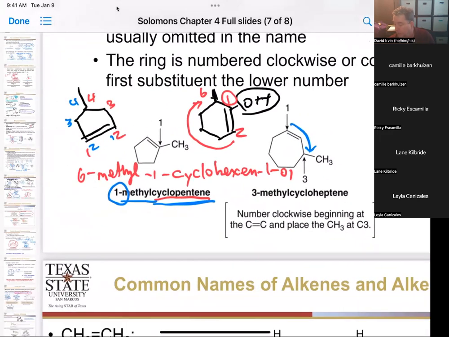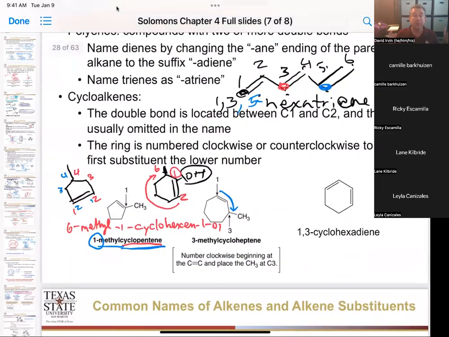All right, so that's how you do multiple alkenes and how you do multiple groups on a ring. Okay, questions on that? So now we've done alkanes, where all you care about is the longest chain and putting the substituents at the lowest position. Alkenes, you have to have the alkene at the lowest position. Alcohols, you have to have the alcohol at the lowest position. Those are very important rules to add to your notes. If you go to Canvas and look at my nomenclature review, all of those rules are specifically laid out in the system. So double check that on Canvas.